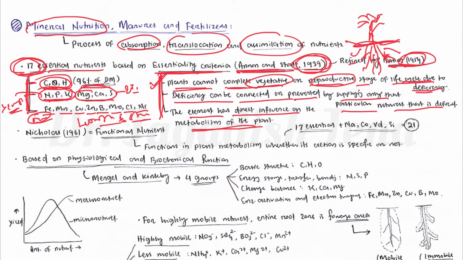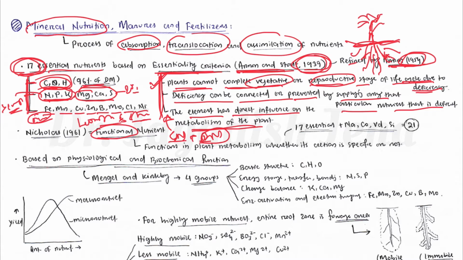Now another form of nutrient is required by some specific plant, that is called beneficial nutrient. Beneficial nutrient means functional nutrient. So functional nutrient consists of essential nutrient plus beneficial nutrient, right? Essential nutrients, we just talked that 17 essential nutrients are there, but what is beneficial nutrient? Their action is actually not specific. They do not fulfill these three criteria of essentiality, but they have certain beneficial role in certain specific plant.